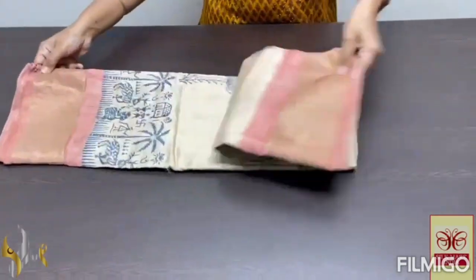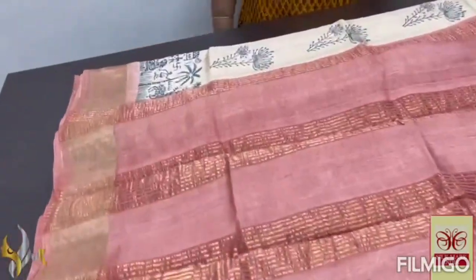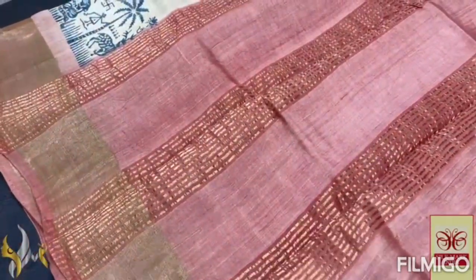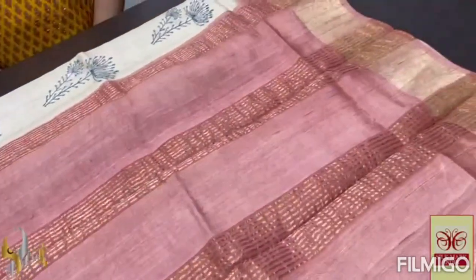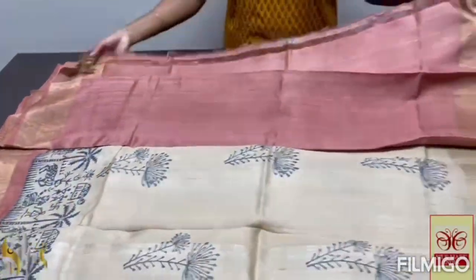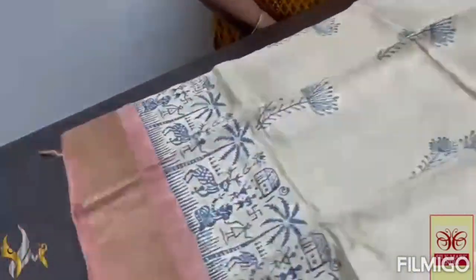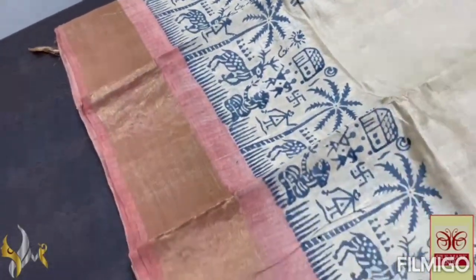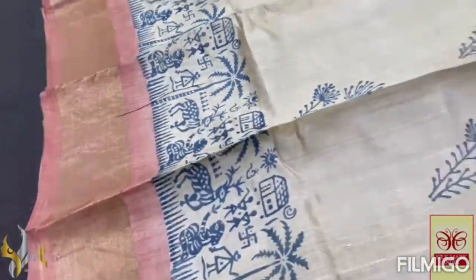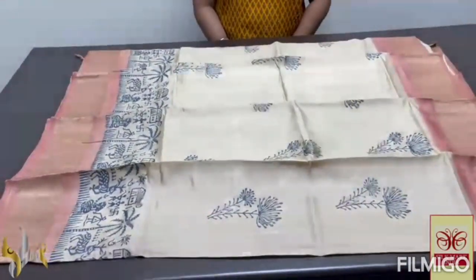Pure Tusser Silk Sari, premium quality, hand-block printed with zari borders, done on a premium acid washed boiled tusser fabric. We have a very light, mild peachy pink color pallu with zari lines vertically, and same color plain blouse piece. The zari is also in a pastel green color, half white, with grey prints — ancient village design depicted in block printed design. We also have a floral pattern printed in grey. The borders are in the pallu color, pastel pink. Very elegant pastel saree with authentic silk.